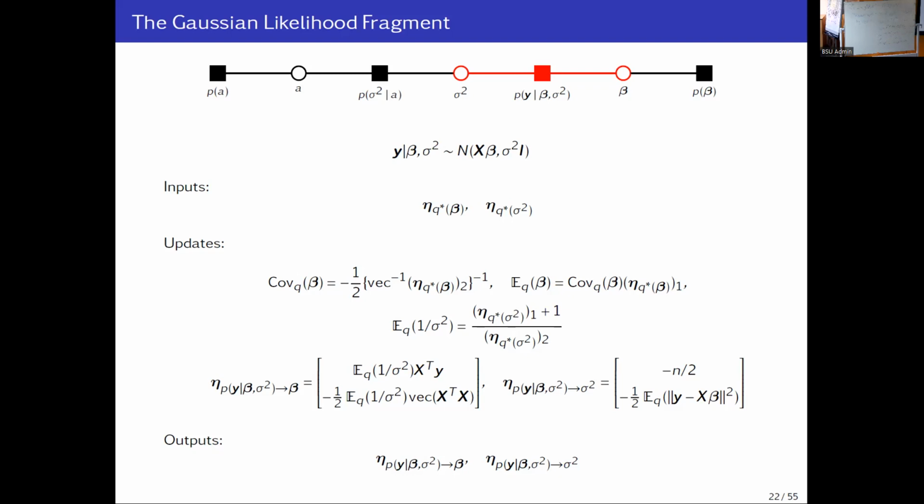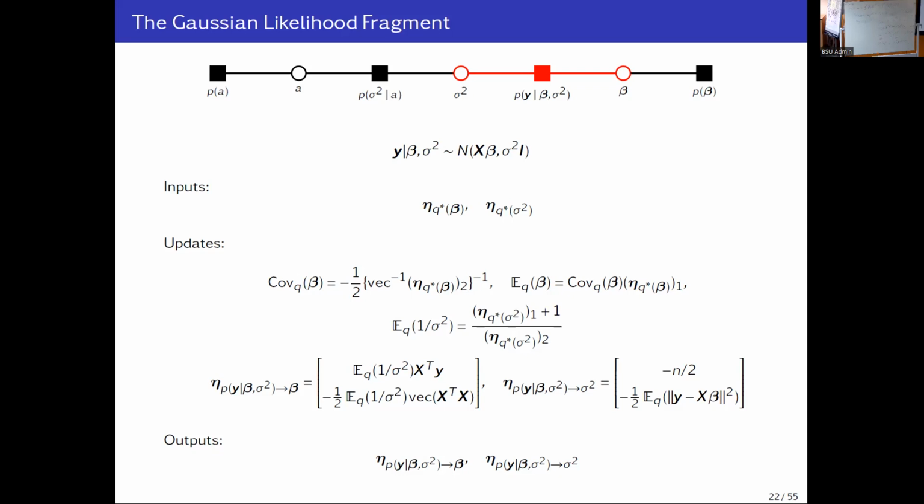And I guess we're working under the assumption that under the Q density, beta and sigma are independent, right? Independent, correct. So that allows us to separate them like that. Sorry, I should have mentioned that. That's a good point. The reason it's working is the assumption that beta and sigma are independent. So once you apply that expectation, you'll literally get a natural parameter vector with this form here.